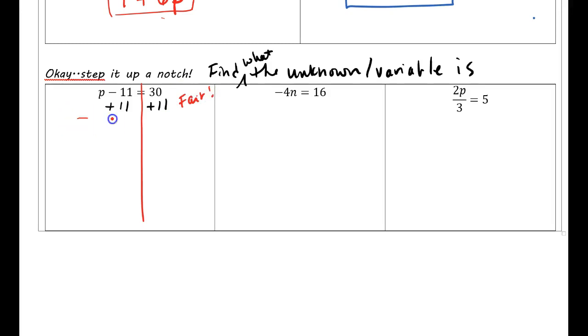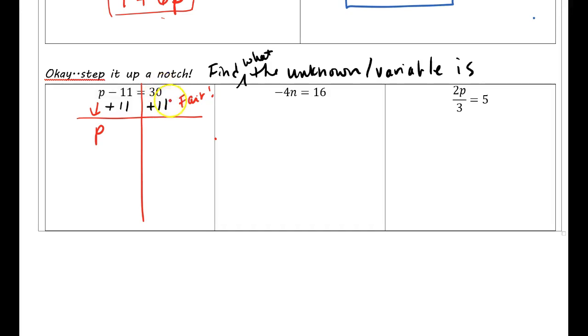So notice what happens over here on the left. If I look at this, I've got a negative 11 and a positive 11. Well, what happens when you put those two numbers together? Well, it equals a 0, and that's the whole goal. That's why you do this. If that zeroes out, then the only thing left on the left side of the problem is this P. So I can bring down the P, and this is a 0. If you want to put plus 0, you can, but remember 0 doesn't really do much, so you can just leave it as a 0.